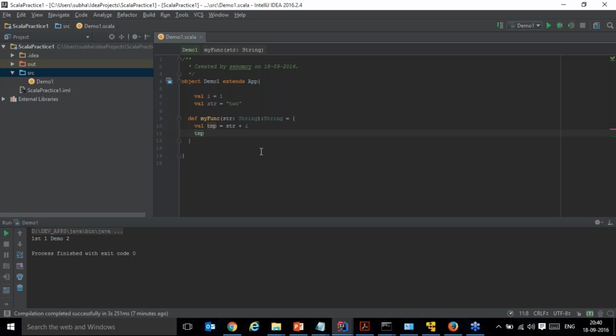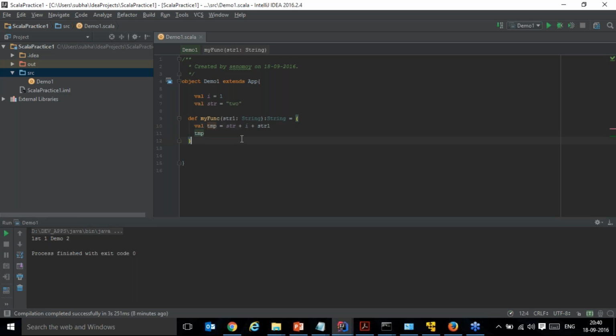So I will just do a tmp. So this is my declaration, it is done. Okay, so I have used str over here, so this is basically this str. So give it a name called str1, and I'll just compare with str1. So these two are my class variables, and this is my local variable, you can say, same thing as Java, which is declared inside your function.